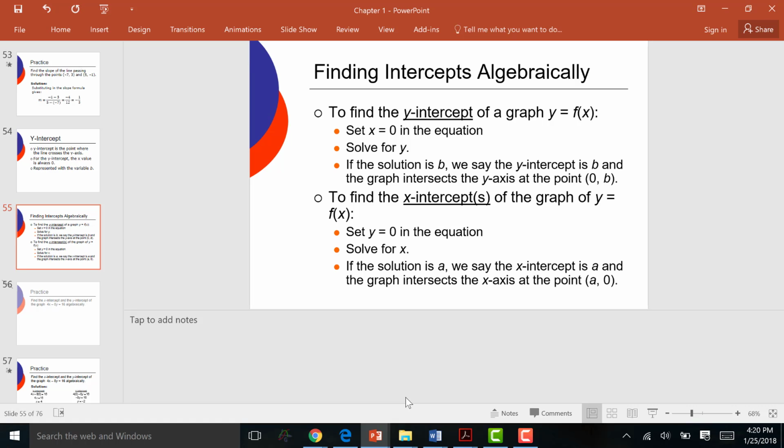Negative 8. So once I divide both sides by negative 8, y equals what? Negative 2. So what's my y-intercept? How do I write it as an ordered pair? 0, negative 2. All righty. Aren't those the same answers we had in Desmos? Exact same answers. So for test purposes, this is what I would expect to see on your scratch paper.